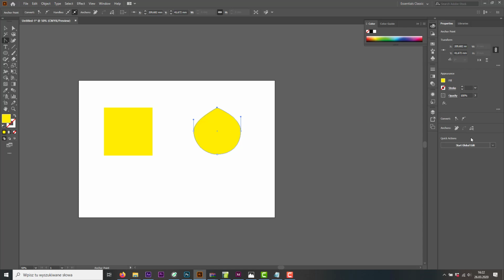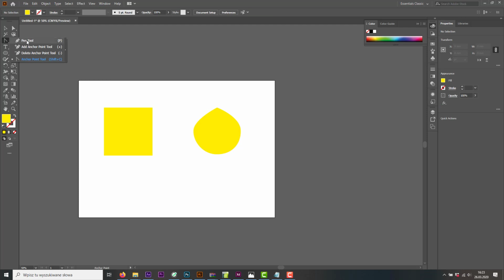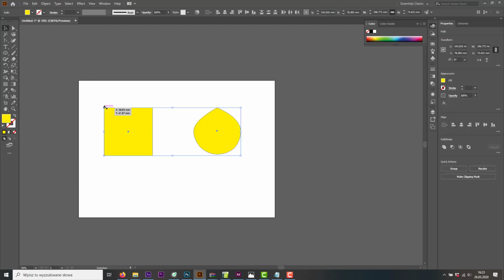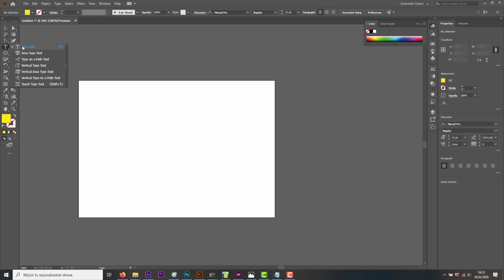So generally, some of the tools you would be able to see on the right side, some of the tools you would be able to see on the left side. It's up to you which one you choose. So this was another tool, the pen tool. Next one that would be important for us, especially when it comes to designing the logo, would be the type tool. And with the type tool, let's click on this tool, and we've got a few different ways of creating typography in Illustrator.